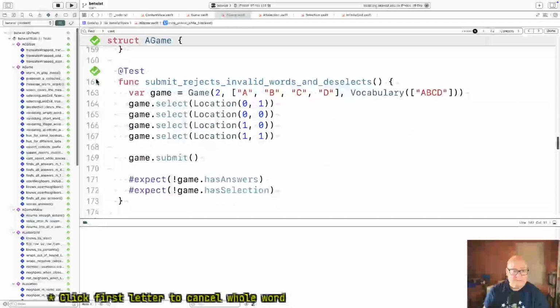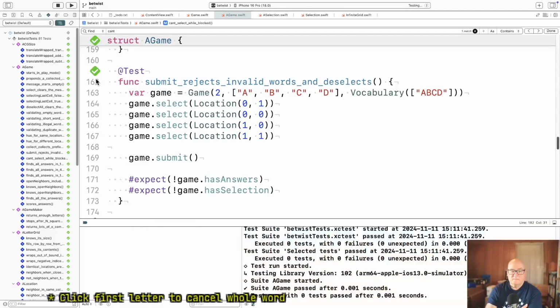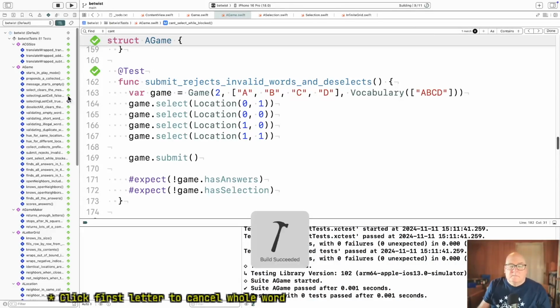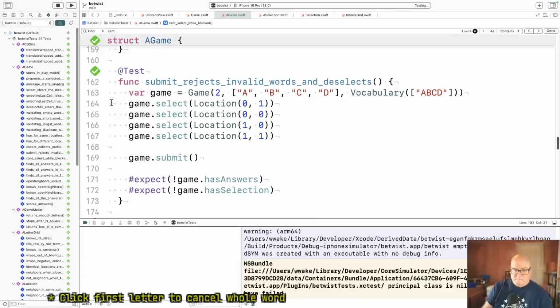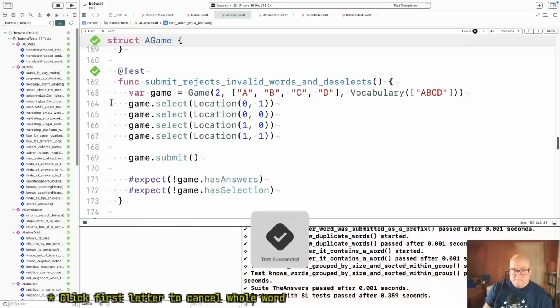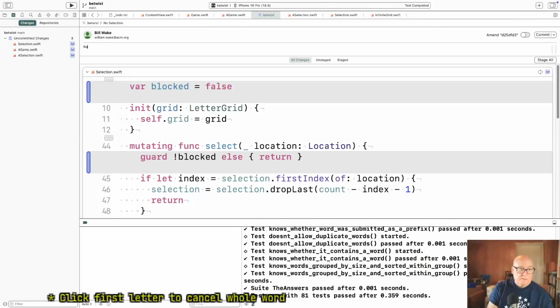Okay. I should run them all. Okay, so we remove blocking from selection.